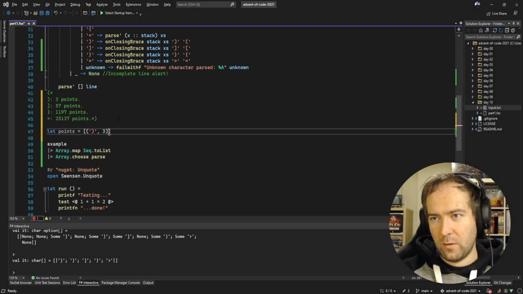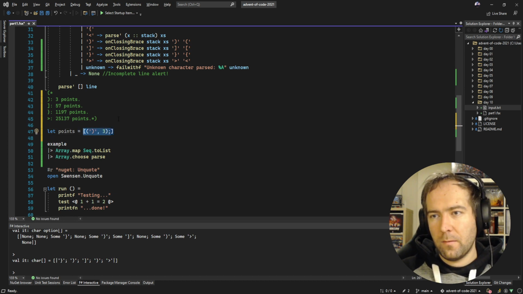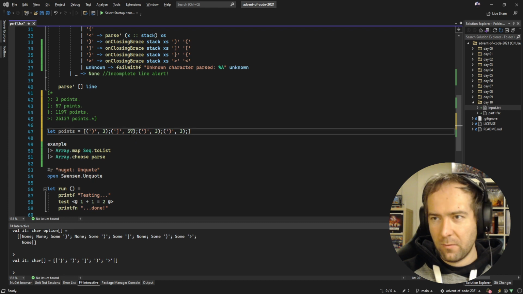This one is 3 points. And we have 3 more of those. So 1, 2, 3. This is 57. Are those all prime? And is this how they figure out the correct answer? Probably. But we don't care about that part.